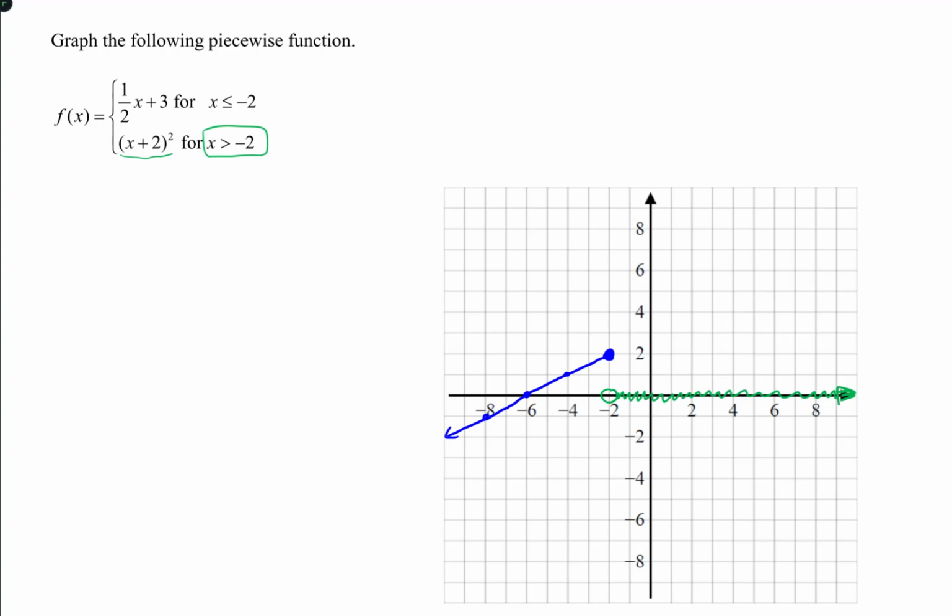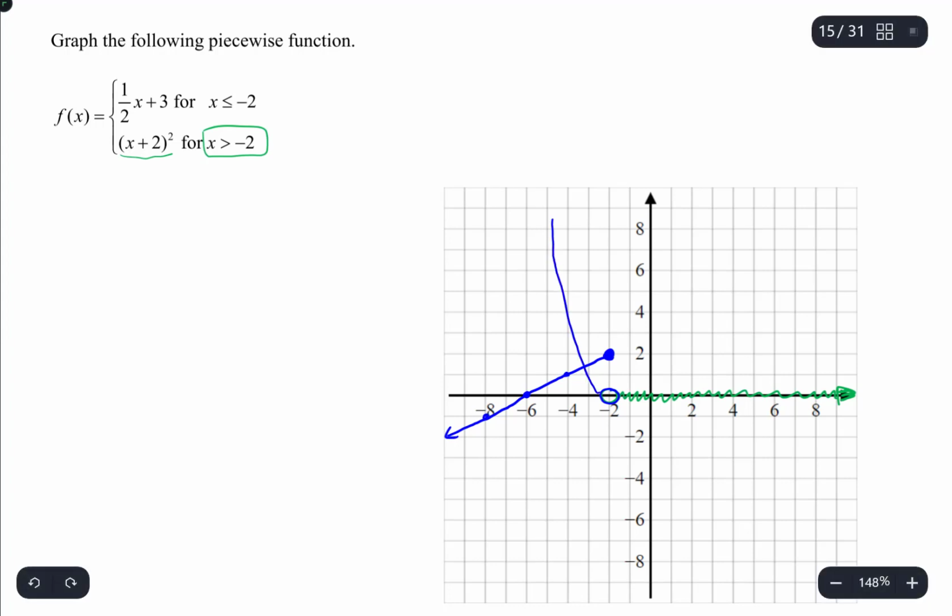y-axis. And oh, I said shifted to the right, but it's actually shifted to the left because the horizontal shifts do go in the opposite direction of their sign. All right, so I would have a vertex at -2. So that vertex would be right here. But if you'll notice, it's not part of this domain, so I don't want to actually include it. And then from there, the parabola itself would look like this, obviously.